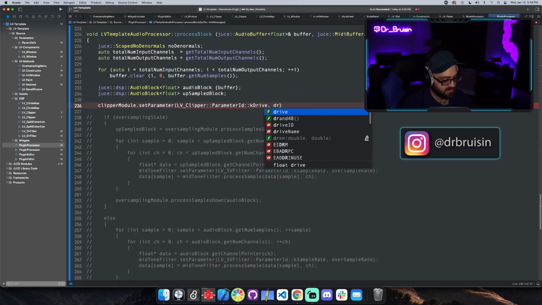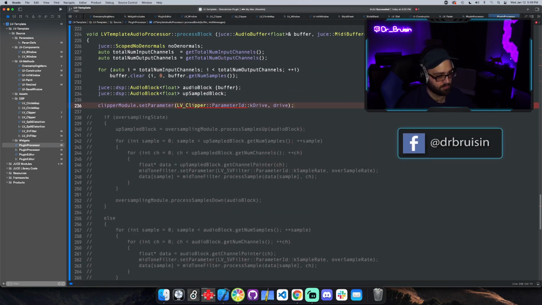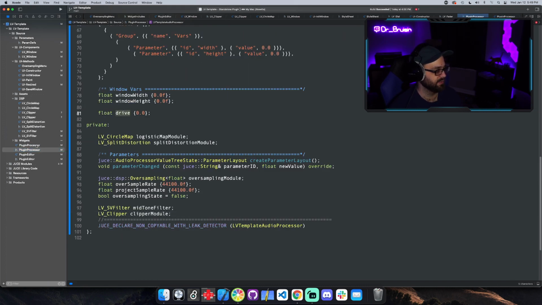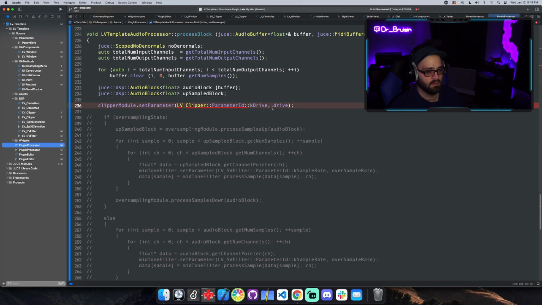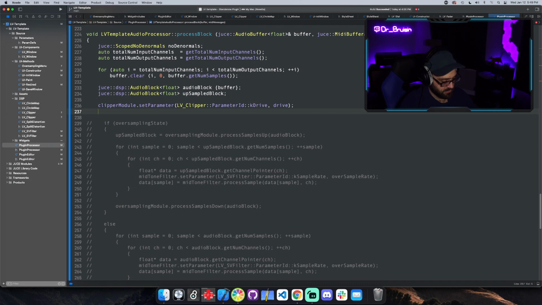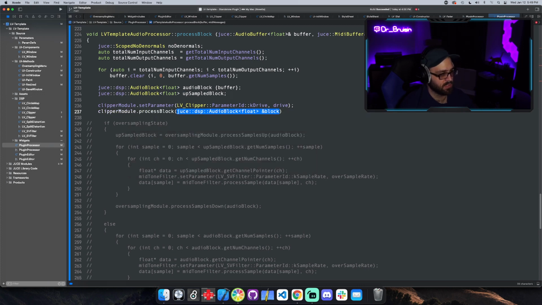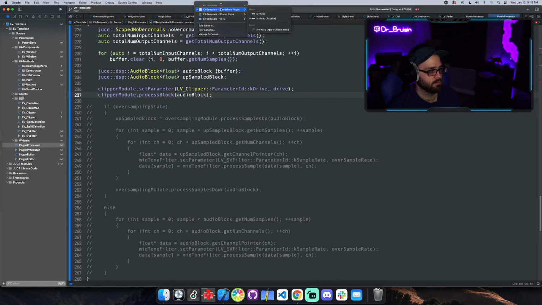In this case, it'll be drive that's in the plugin processor. So that's this one. That's hopefully being changed by the slider. And I think we just call process block, and I'm just gonna pass it the audio block, and that should be all we need. That's the template, okay. Build.